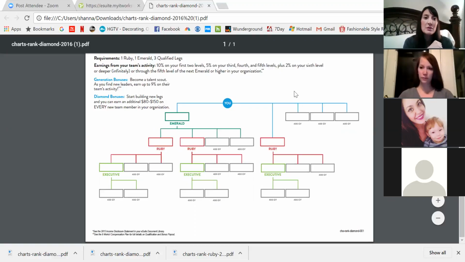What I found is if you sign up 5 people and then literally you don't do anything, and I'm not saying you did this, Tina, but if those people don't get going, then it's almost like you never really signed up that Ruby, which is kind of a weird way to think about it. Things go in cycles and you always need freshness and newness coming into your business. It just happened that when I was signing up those people, that's whenever they were getting their customers, and that was whenever I actually needed them to. And the girl who was trying to go Diamond under me was obviously trying to go Emerald too, and that worked out because she was taking care of a lot. We were all doing parties together and working together, but she was doing a lot of trying to get customers too.